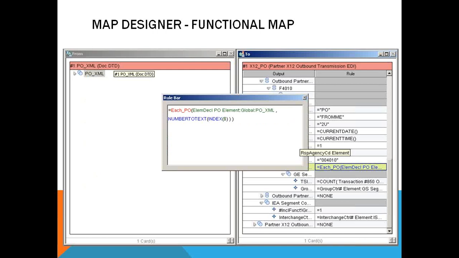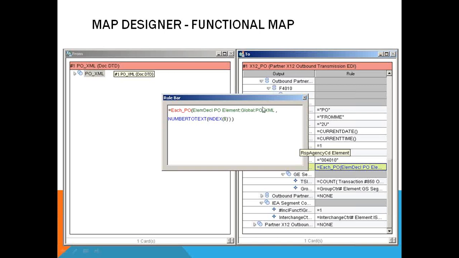See here at the STSC level they have written each PO. Each PO is the transaction, so this group will occur multiple times. We don't know how many transactions there will be. Here the input is XML, so for each PO XML, they are passing one argument.